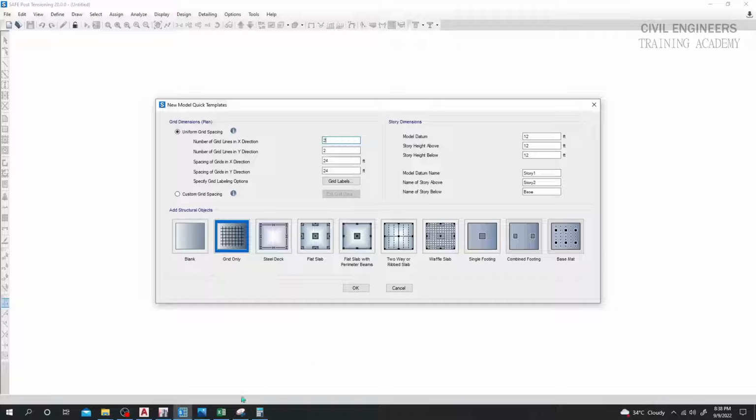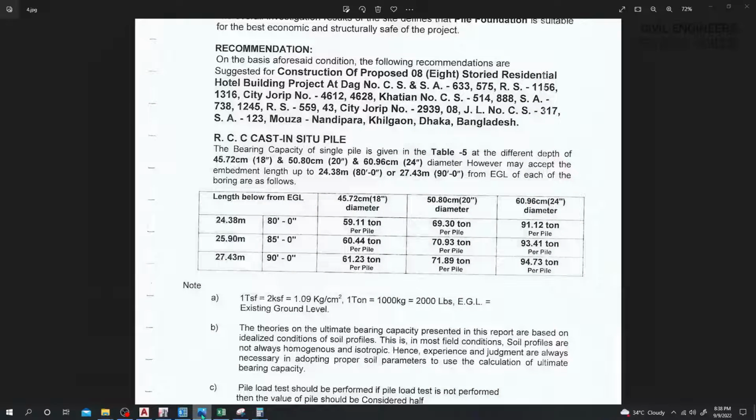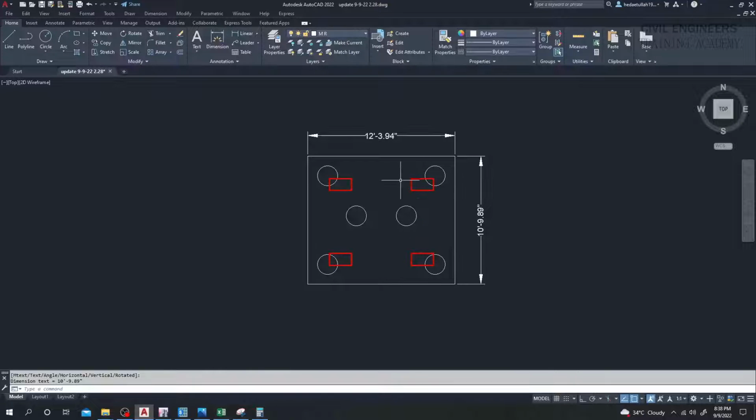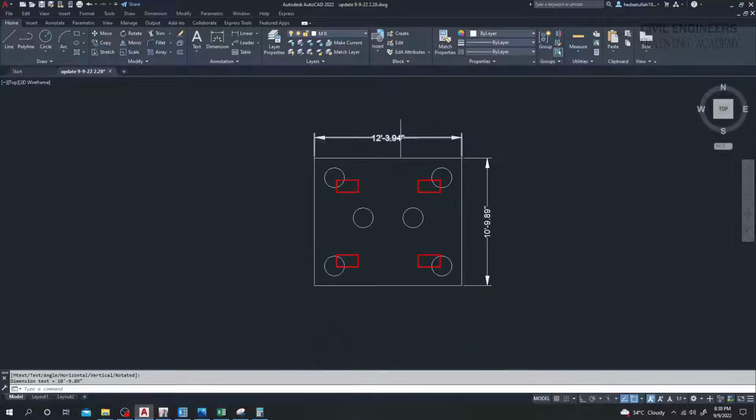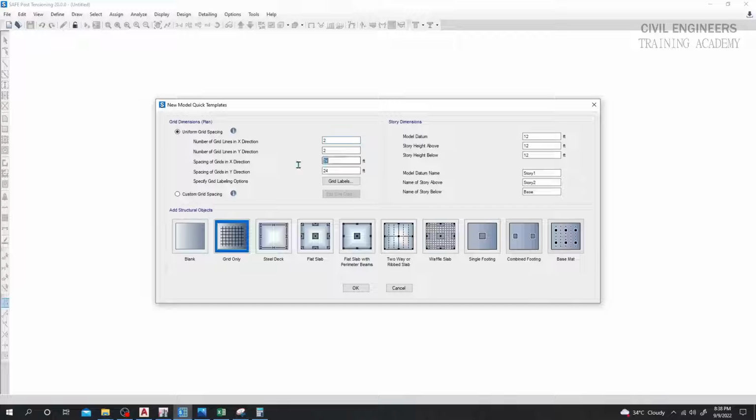And for another I'll take the point actually. So in AutoCAD, what is the distance actually? That is 12 feet and 3.94 inch in X direction. 12 feet and 3.94. Enter.